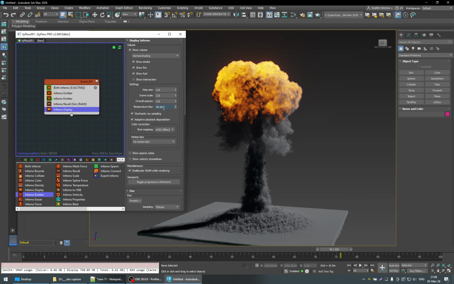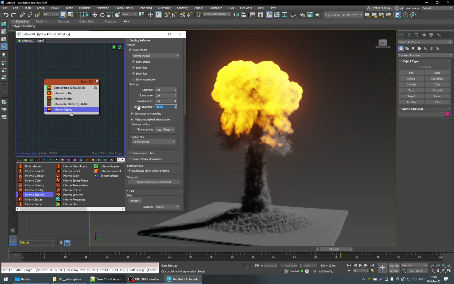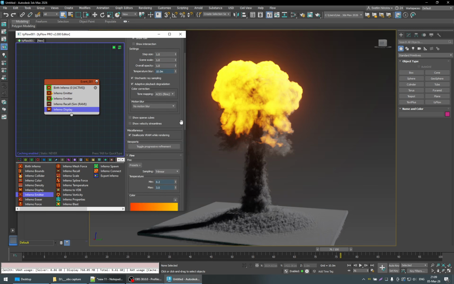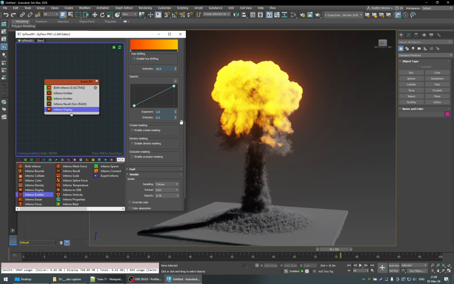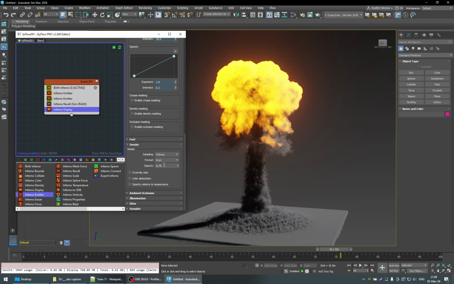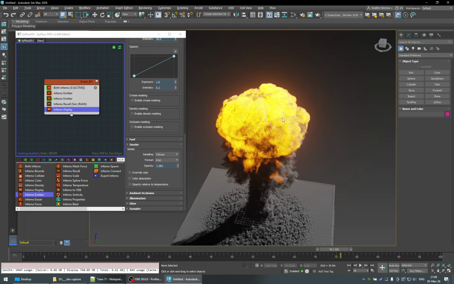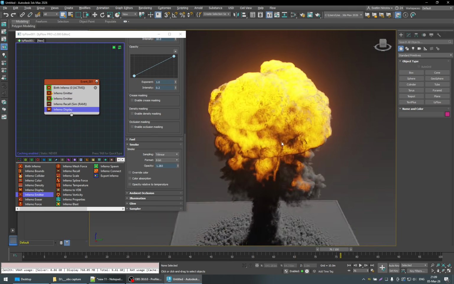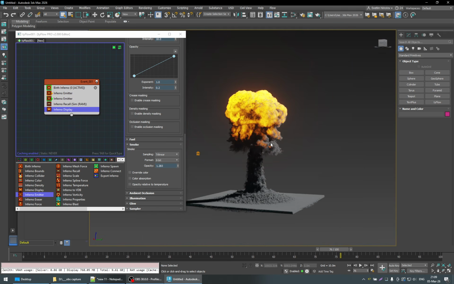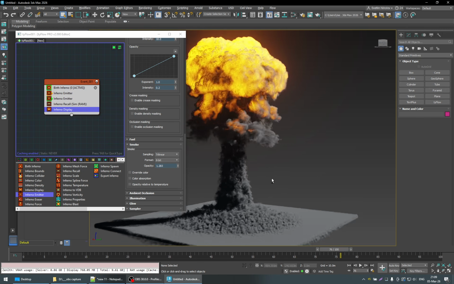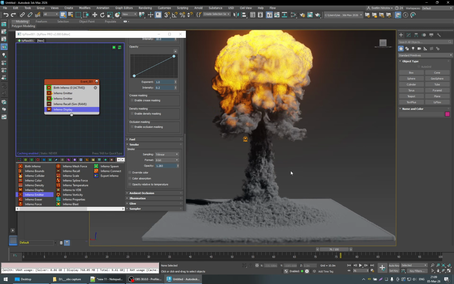So it's nothing special. The thing is that the temperature blur plays really well with higher smoke density. So if I start making the smoke thicker, now the temperature blur is gonna start showing some interesting stuff. And I'm not afraid to make the smoke in this scene thicker, so let's continue.